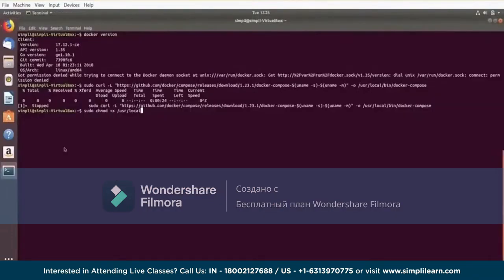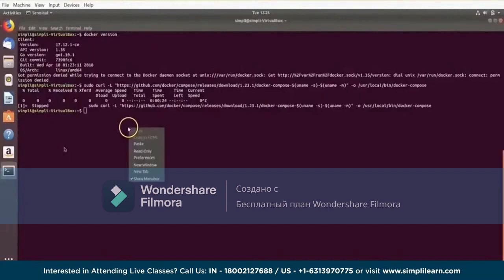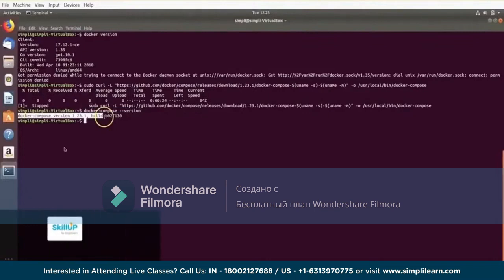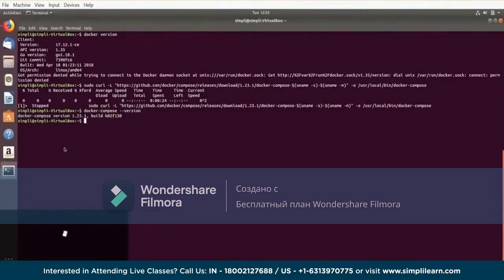And once you've done that, you can go ahead and validate that you have the correct version of Docker Compose installed. For that, you want to write the command docker-compose --version. And that will then give you a version build. Once you know that you have a version build, that means that you have everything installed correctly on your machine. So you can see here that we have a version number, which means we have everything installed. You might see a different version number depending on how old the video is when you're watching it.